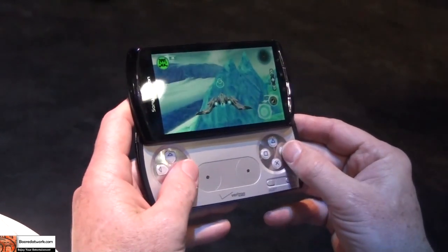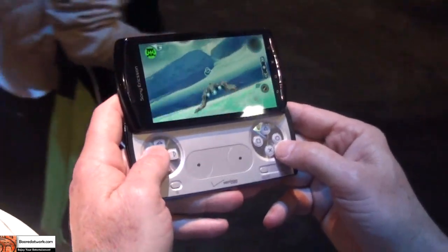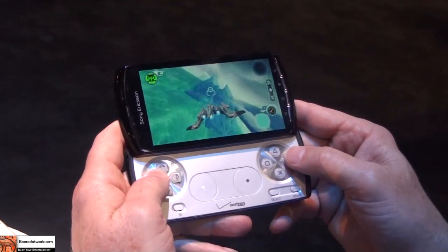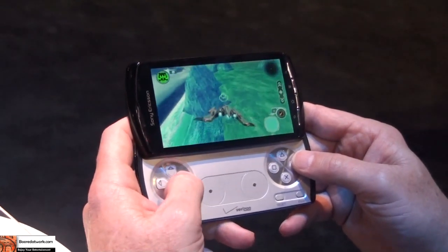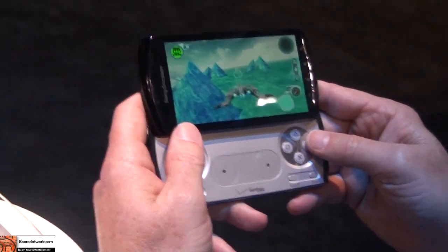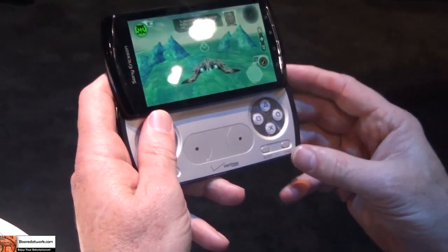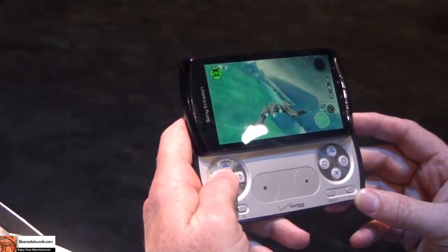You have great graphics supporting up to 60 frames per second. The chipset from Qualcomm includes the second-generation Snapdragon processor with the Adreno 205 graphics processor — a dual-channel chipset, so it's a really fluid, nimble device, especially for gaming. Internal memory is about 400–500 megabytes. External removable memory comes with an 8 gigabyte card and supports up to 32 gigabytes. The average game size for this device is about 200 megabytes.